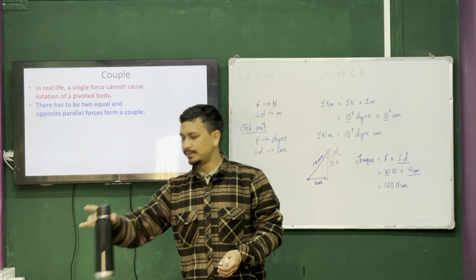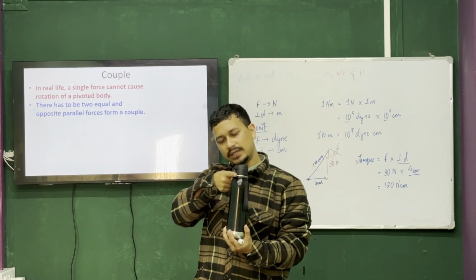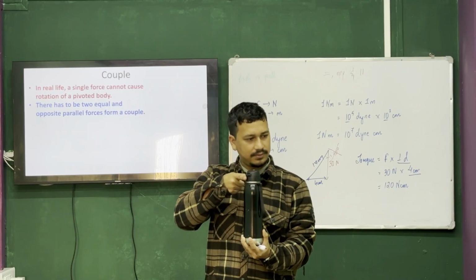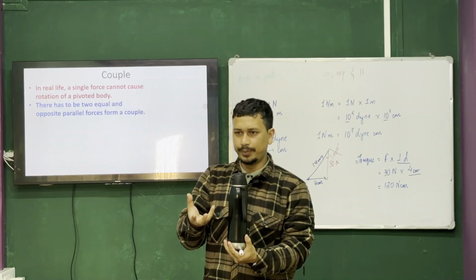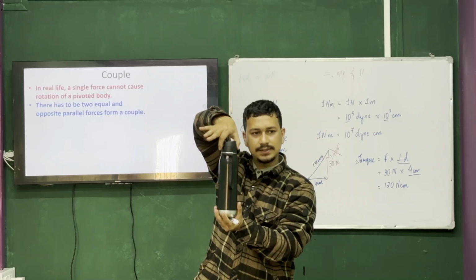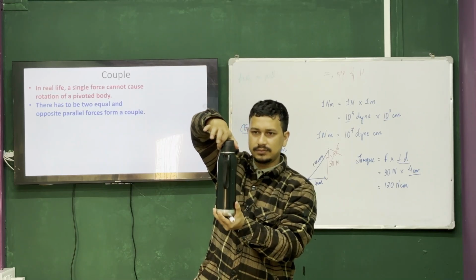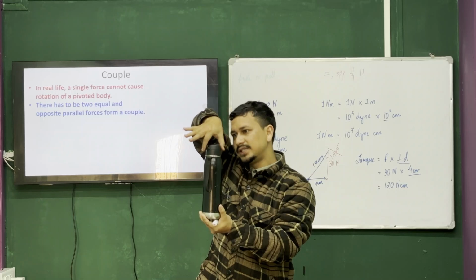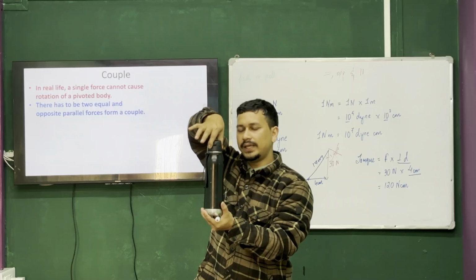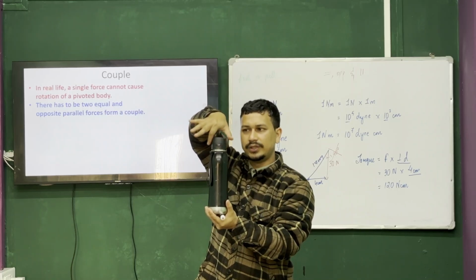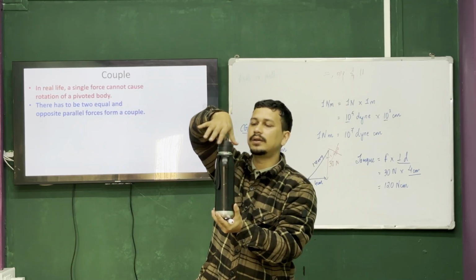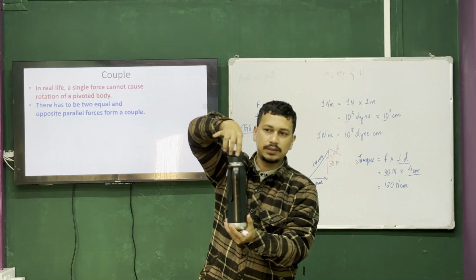All right. For example, this bottle. I try to open the bottle. Can I open? I am applying torque, right? Yes or no? It's not enough to open. But then how do we open the bottle? We hold it from two ends like this and then we rotate. One of my fingers is pushing it this way and one of my fingers is pushing it towards me. So do you see there are two forces, produced by each finger, and these two forces contribute to a couple. Is it fine?